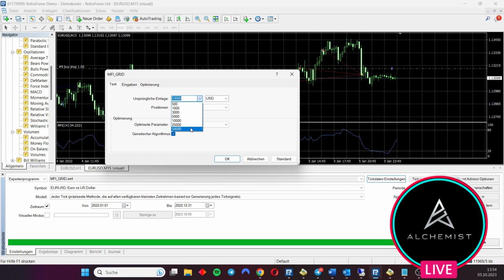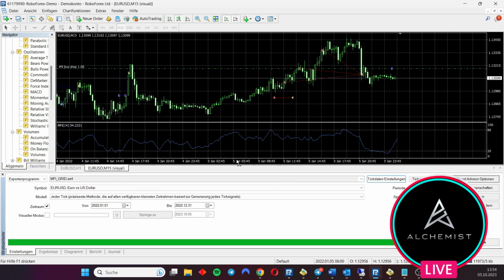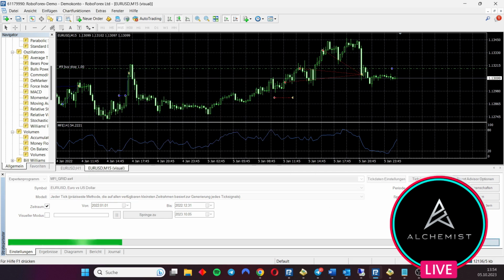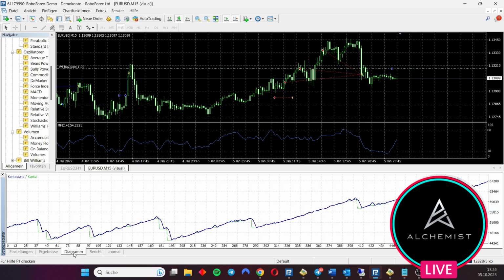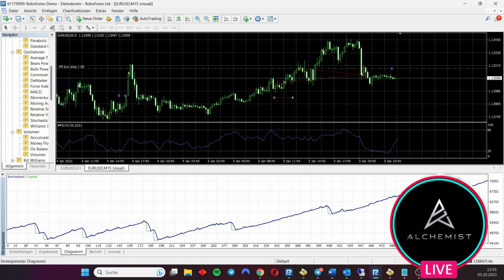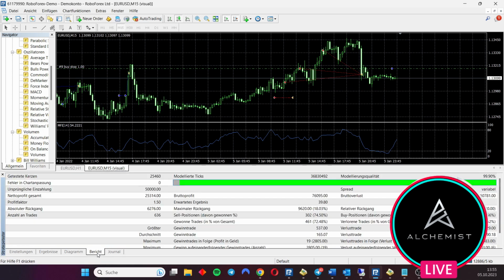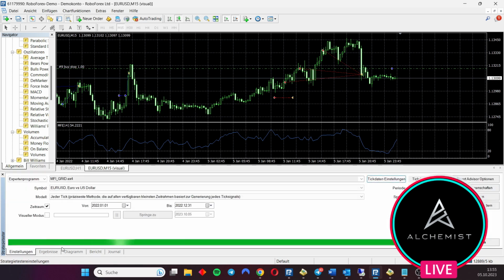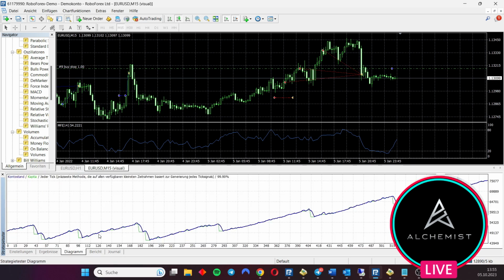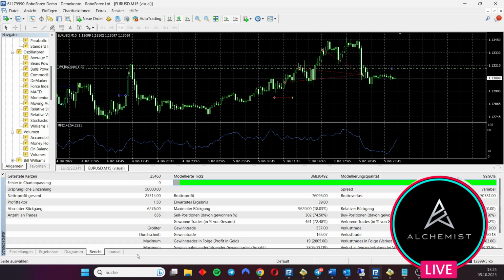Let's go for 50K and that lot size. Let's take a look into it, and yeah, looks still amazing. So we made in 1 year 50%. We had a drawdown of 18%, so it doesn't look that bad at all. It's of course a bit riskier because of the grid, but we have like our maximum grid, and with that we could raise our overall success rate when opening a trade.